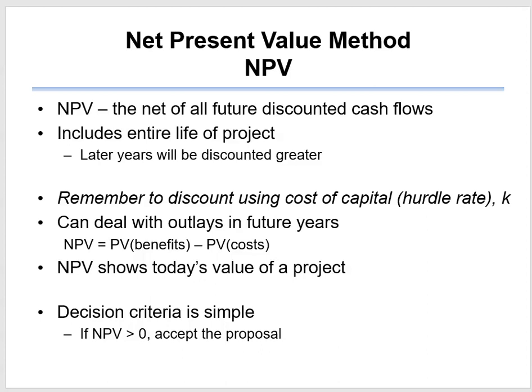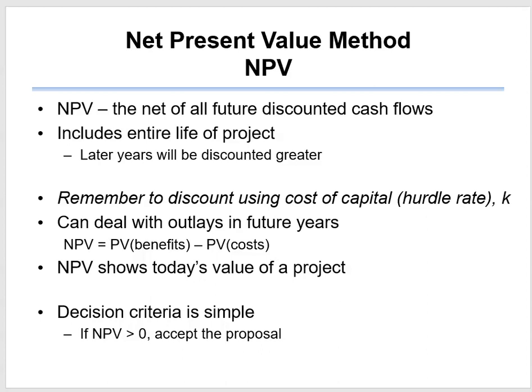When you look at future outflows or inflows of money, we can take the net present value of those. Now the equation here shows net present value is equal to the present value of the benefits minus the present value of the costs. It might be simpler in practice to just take in each given year the benefits minus the costs and take the present value of the difference. Either way works.